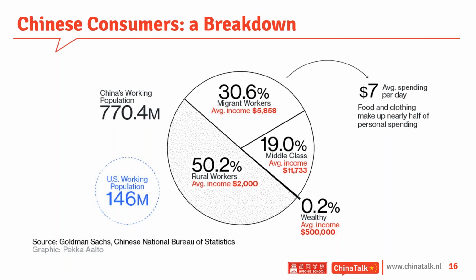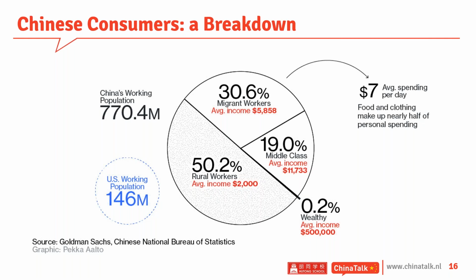Now, these migrant workers earn more. As you can see here in this estimation, it's about $6,000. And what they tend to do is send some of that money back home to their families that have remained behind in the countryside. So by doing that, it's not just these migrant workers that have increased their income, but they are also increasing the spending of the people back in the countryside. And that has an impact on an e-commerce platform I'm going to be talking about a bit later called Pinduoduo.